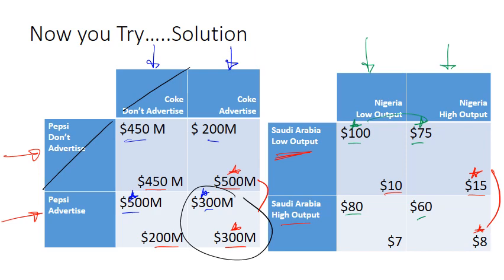This, of course, is one of the reasons why people will say that the agreement between these nations to limit oil production has consistently failed, because some of the smaller nations in OPEC, or the oil petroleum exporting countries, all have an incentive to cheat on that agreement. Only the largest producers stand the most to gain from keeping output low. So there's a couple of solutions for you. I want you to realize that that right there is a Nash. Let's not forget that. And here's how you kind of work through them. Let me know if you have questions.